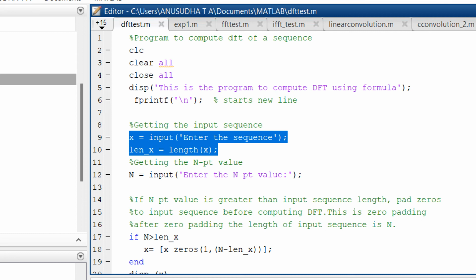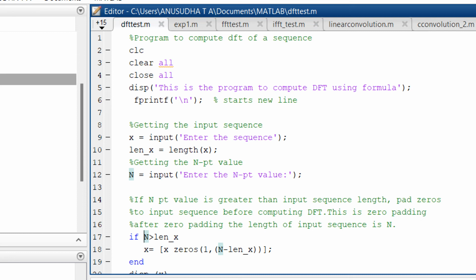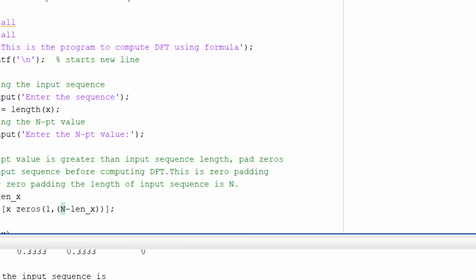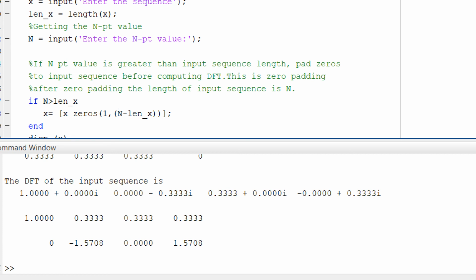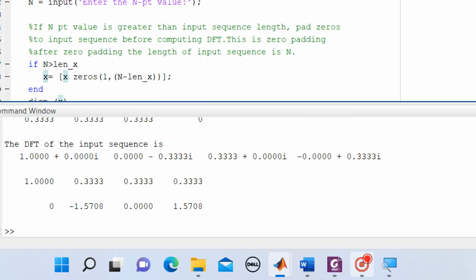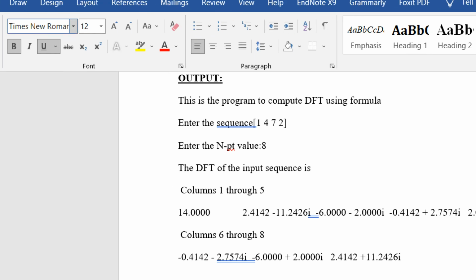Here, in order to avoid the aliasing effect, we know very well the capital N-point DFT should be greater than or equal to the length of the input sequence x, right? So here, for example, our input sequence is 4, which means the input sequence length is 4, but we need to calculate the 8-point DFT. That is, if the N value is 8, the remaining 4 we have to append as zeros at the end of x, right? I think you have understood what I'm going to say, right?